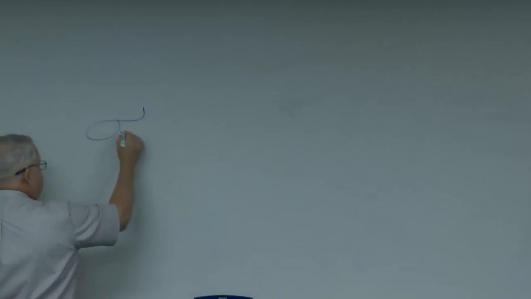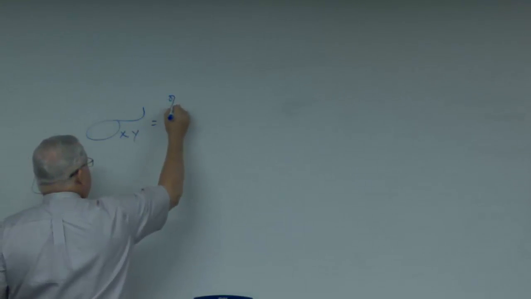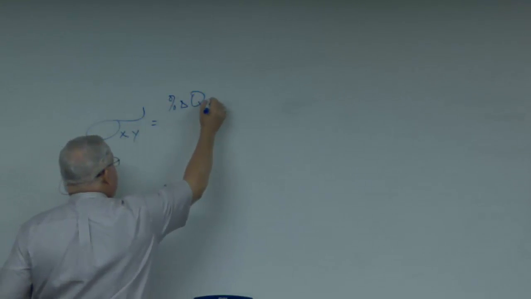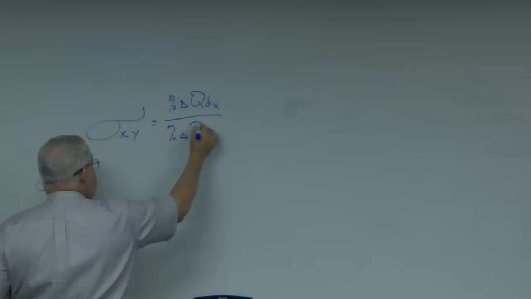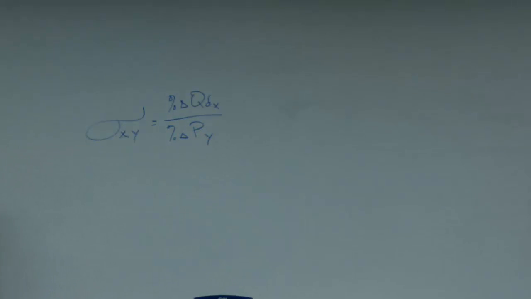The cross elasticity between good X and good Y. This is the relationship between the price of one good and the quantity of another. The first letter indicated is the quantity, so it's percentage change in the quantity demanded of X, given some percentage change in the price of good Y. That's a lot. It is, but conceptually it's pretty simple. Let's let X stand for Coca-Cola and let's let Y stand for Pepsi.